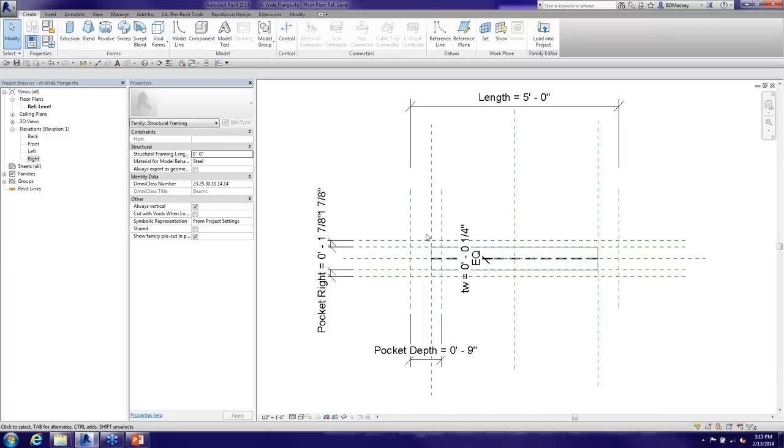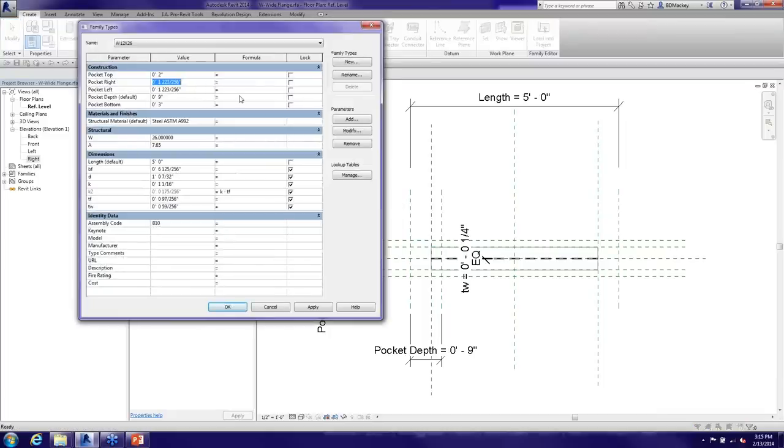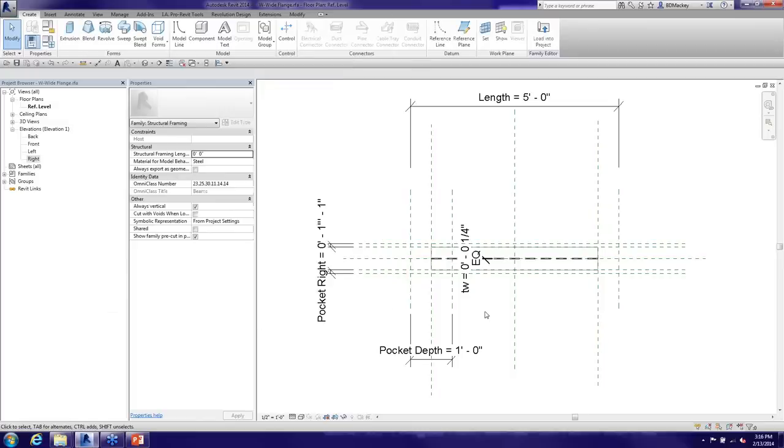So I've got this all set up. Now before I do the extrusion in this family, I'm going to start verifying: did it work? Do I really want that pocket distance to be 1, 2, 3, 256? Do I want to make them both 1 inch? I'll hit the apply button and make sure they adjust. My pocket bottom, I'll make 2 inches. I'll make my pocket top 3 inches, and I'll make my depth 1 foot. I'm just making sure everything's flexing and doing what it should be, and I'm not getting any warnings.